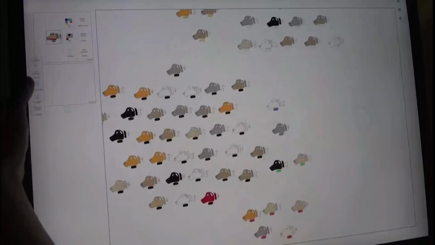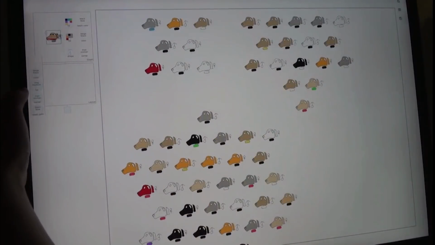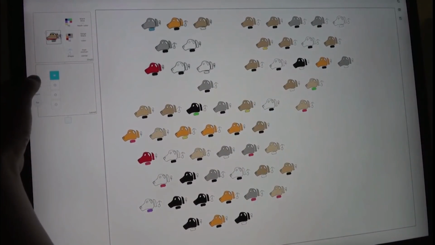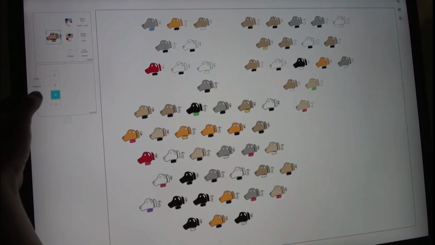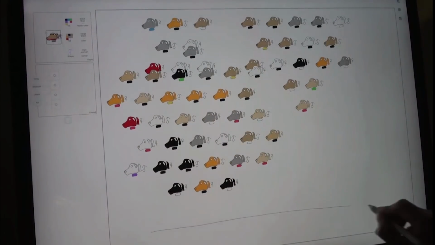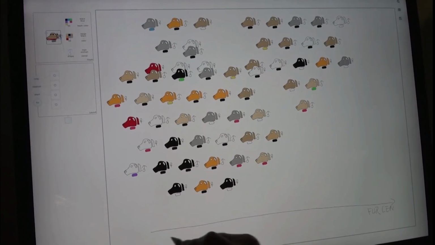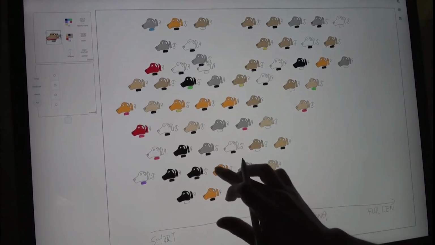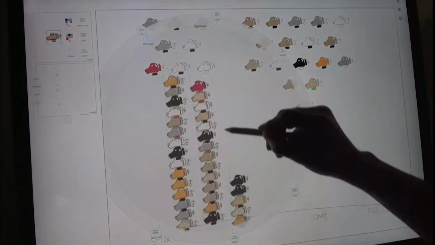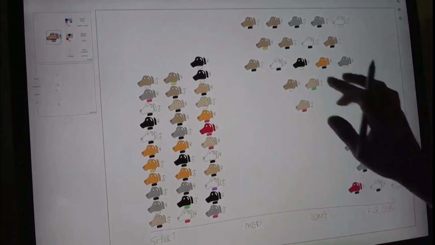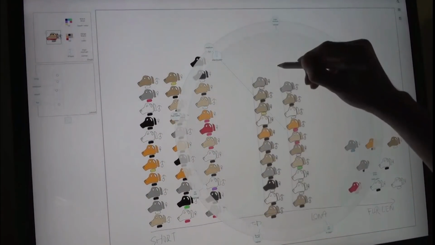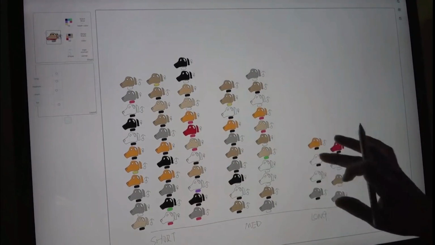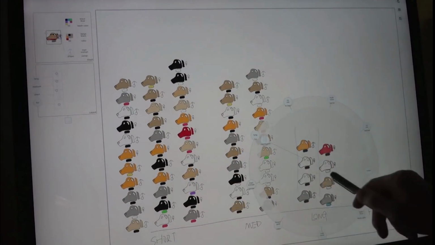Now, when I do the layout, I may want to group those dogs by other attributes. For example, here, I'm just grouping them by the length of their fur. And I was thinking, maybe I'll do some sort of histogram. That would be cool with all of my little dogs. So what I can do is just grab them, because they're data bound. I could just grab all of the different fur lengths, and I can easily create whatever visualization I want.